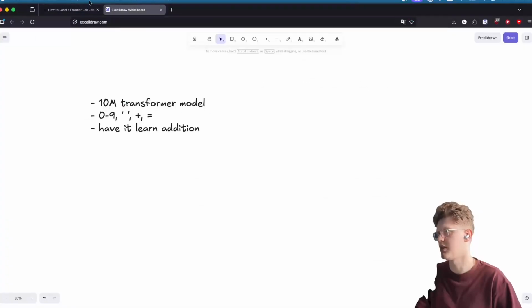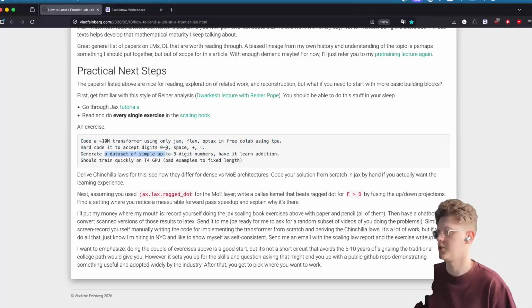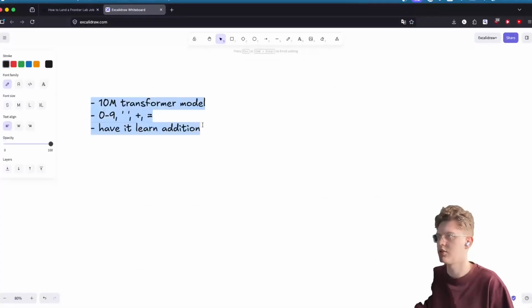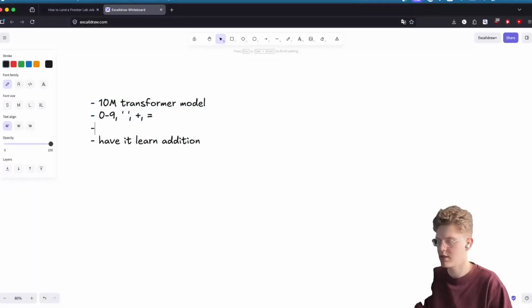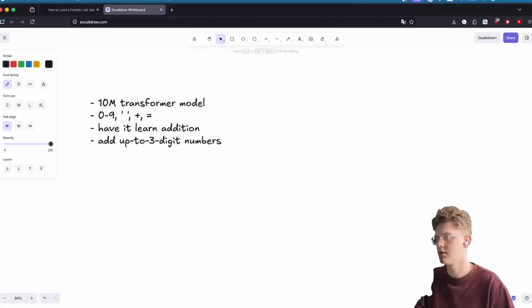Generate a dataset, but that's simple. Generating such a dataset is quite simple, but I should mention that we have it learn addition, add up to 3-digit numbers. And since we don't have a negative sign here, let's also say add up to 3-digit positive numbers, including 0.